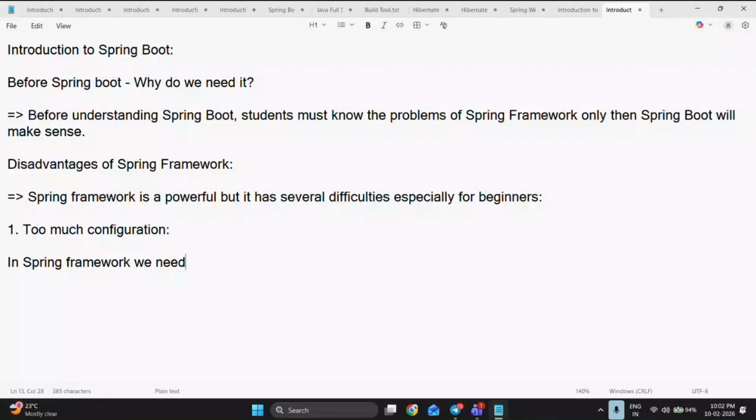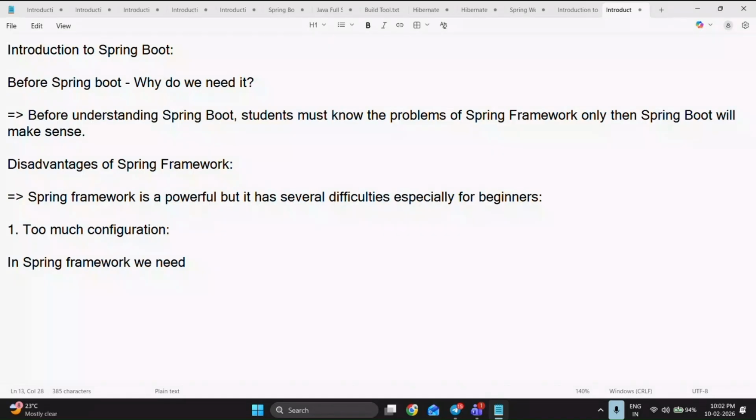We have done several projects on Spring Framework, the Spring Core module and Spring MVC, discussing how to create APIs and perform operations using Spring Framework and the Tomcat server. Everything was done very clearly.